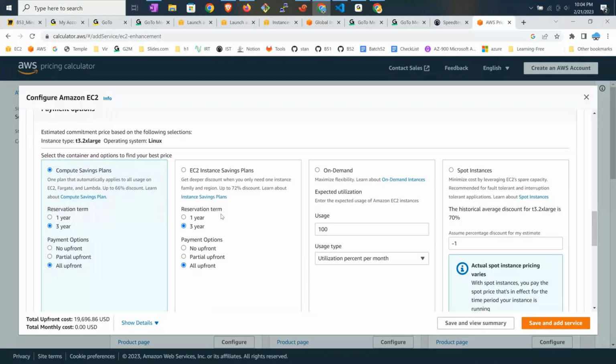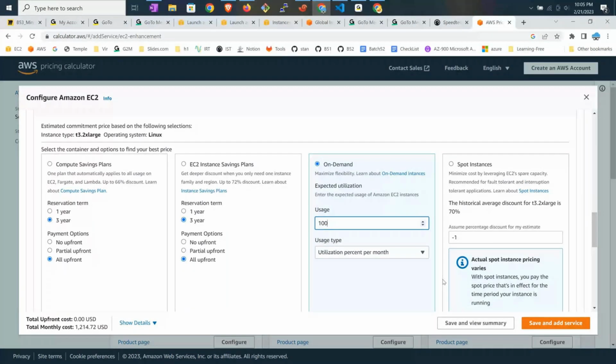I would like to go with on demand, and it's also asking how much percentage in a month you are going to use. How many hours per week, or how many hours per day you're going to use, or how much you are going to utilize per month. You can also say 80% in a month I would like to use, or 100% I would like to use. For example, I would like to see the summary.